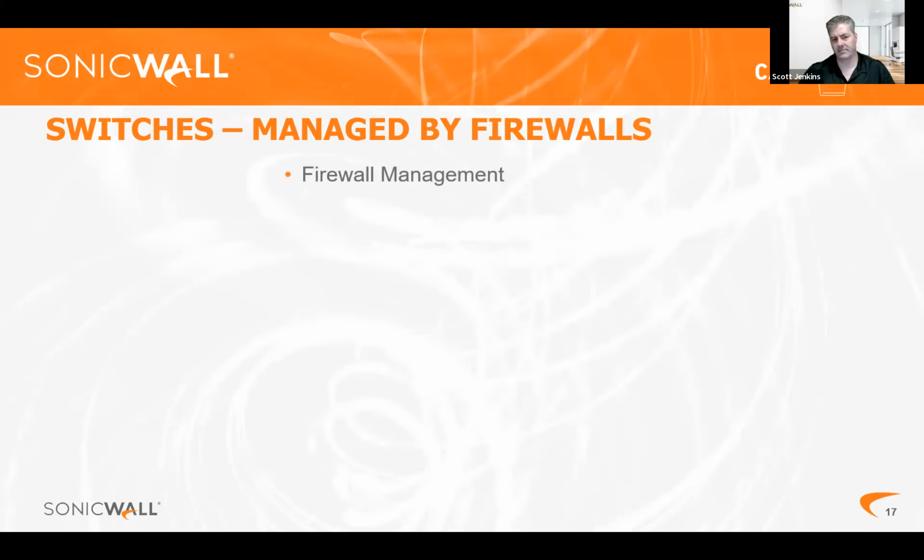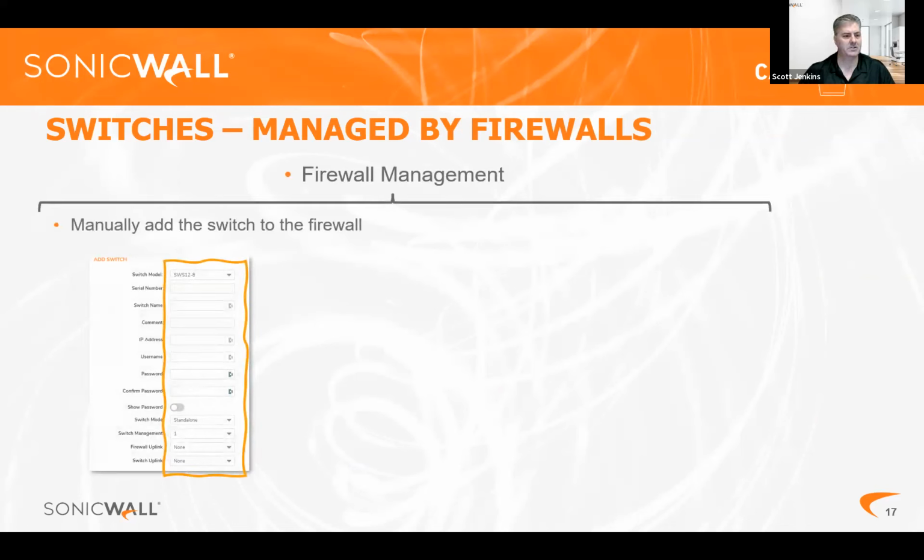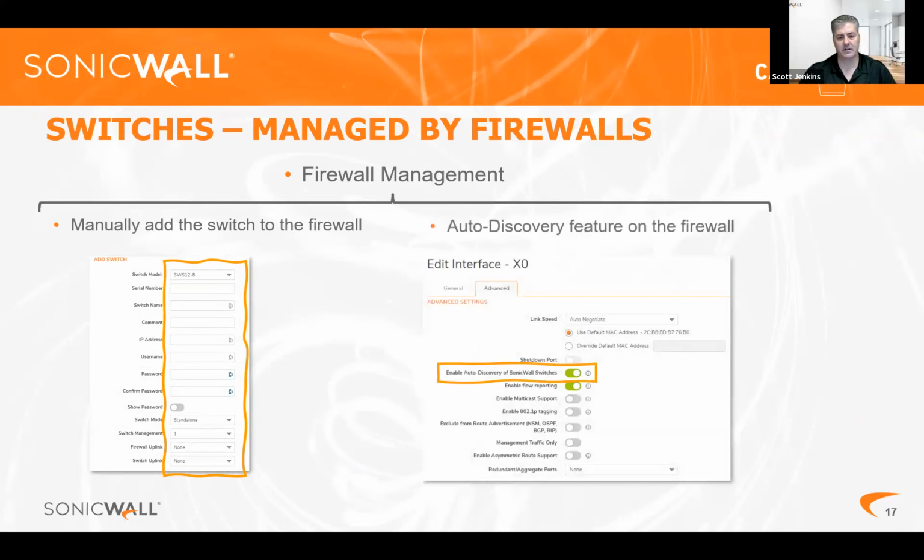So switches that are managed by the firewalls, right? So we have firewall management. Once you add in, you can come in and add the switch model, serial number, IP address, those kinds of things. Auto discovery can be enabled, so it actually makes it really easy on that interface to auto discover the switches and provision them in. It's about as simple as either manually adding them with the different information or doing the auto discovery, and then you just authorize that switch for management. It'll go ahead and reset the config, update firmware, those kinds of things.